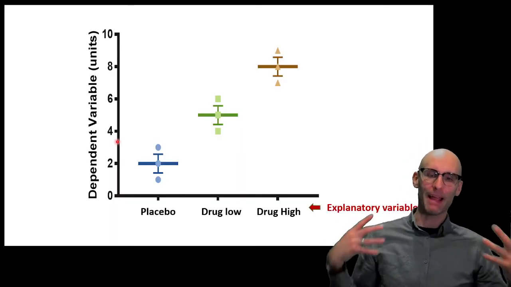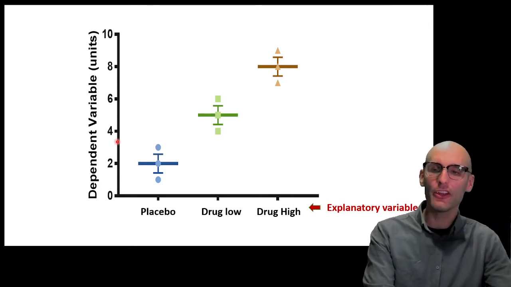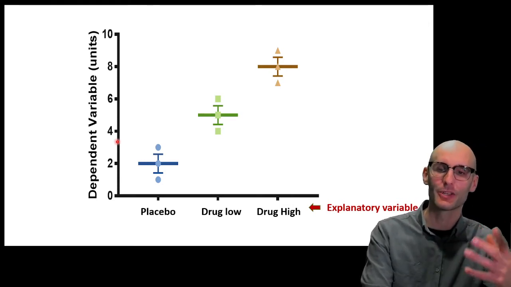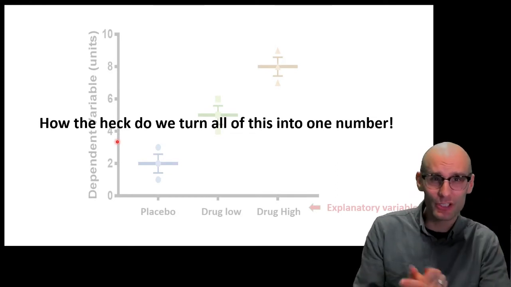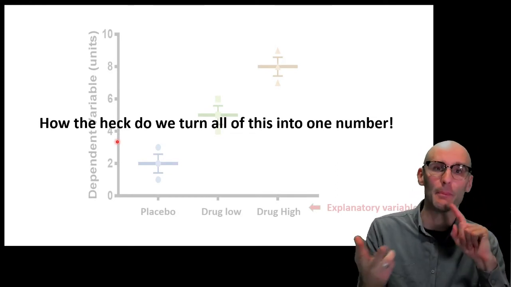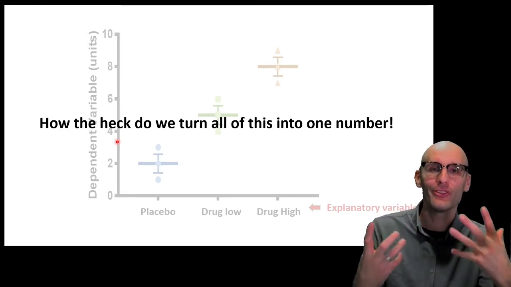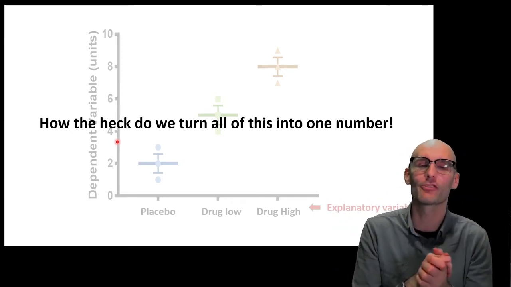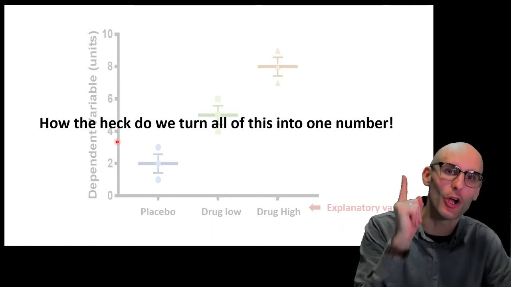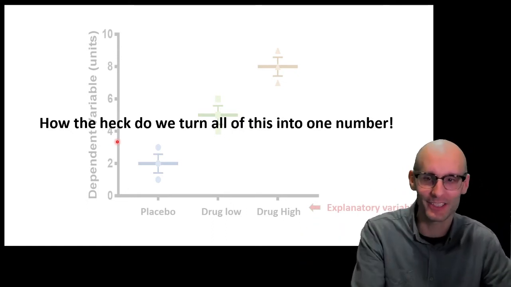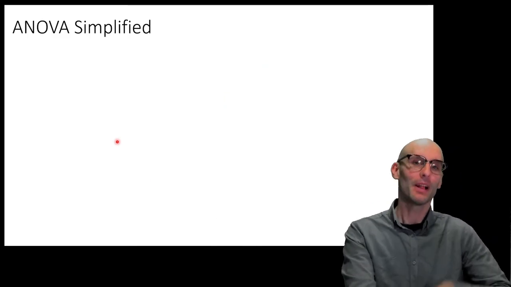Now, it's quite an amazing thing, the F ratio. How do you get all this information into a single number? How do you turn the numbers in each group, the variation of each group, the means of each group? How do you turn that when you might have 3 or 4 or 5 groups? How do you turn all of that information into a single number so we can run a statistical test on it? Well, let me explain that to you.